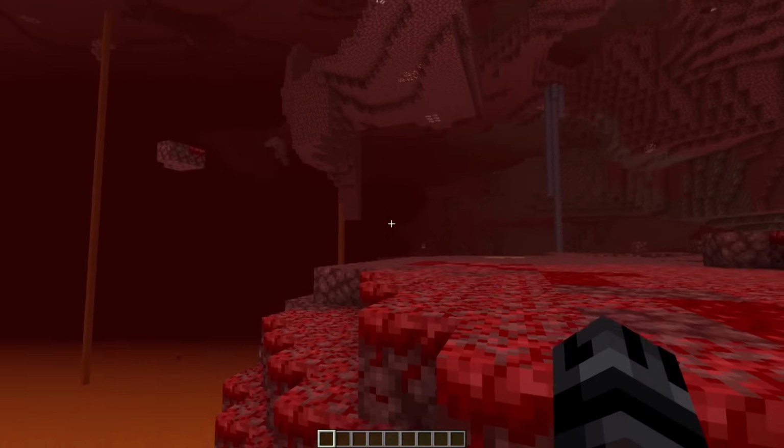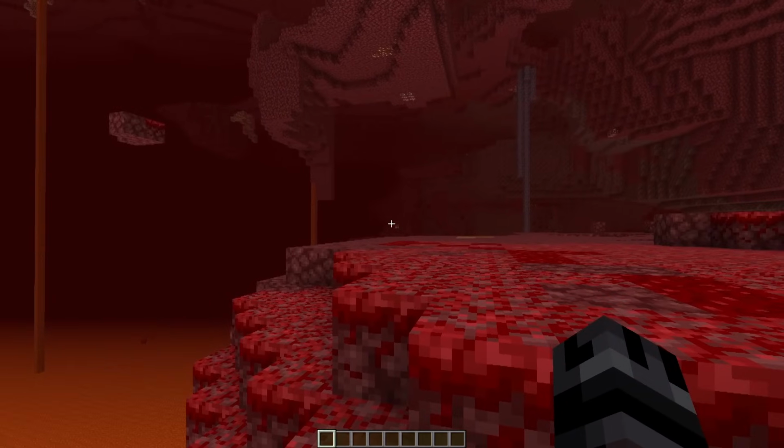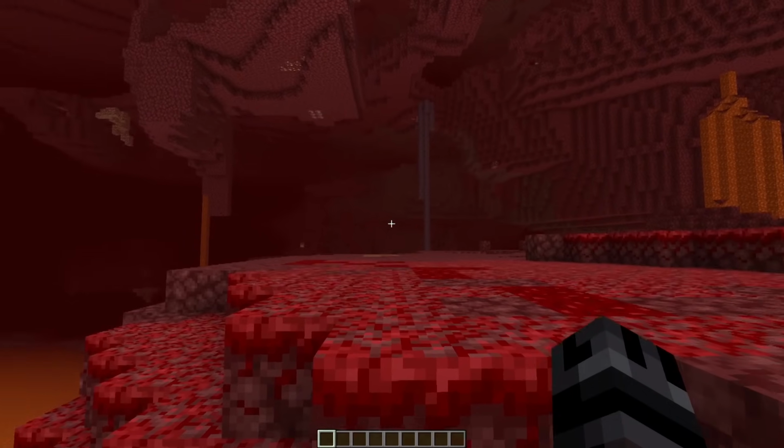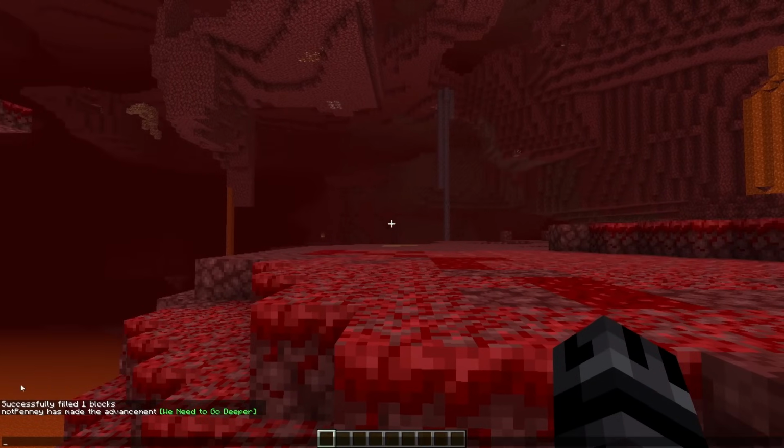But if I turn my crosshair or my screen to the left, you can see that that lava pillar is now super visible and it's not right on the edge of the fog anymore. And if I continue looking around like this on the left side of my screen over here, you can't see anything right now.